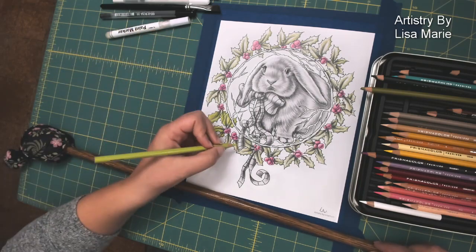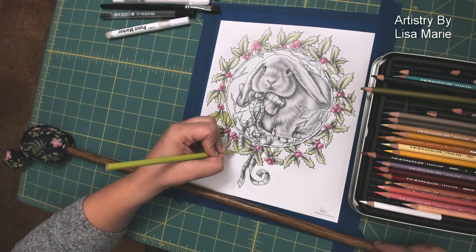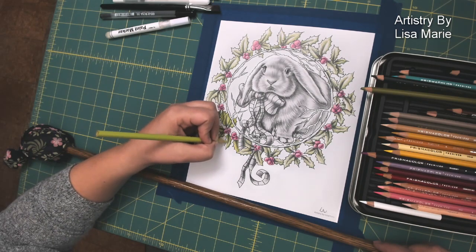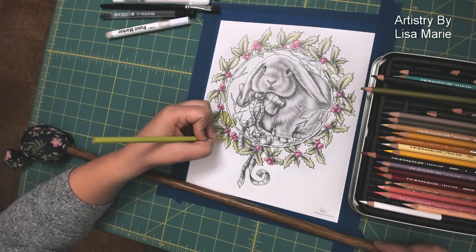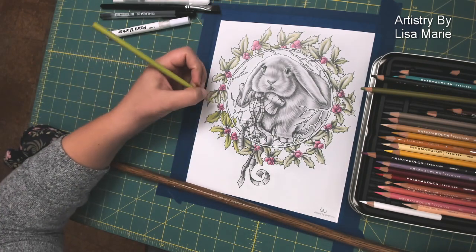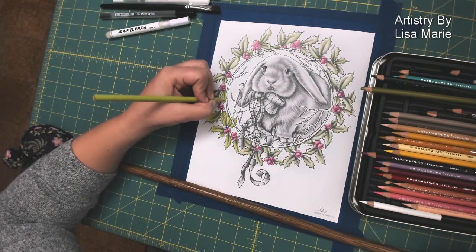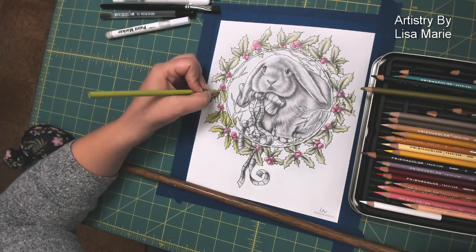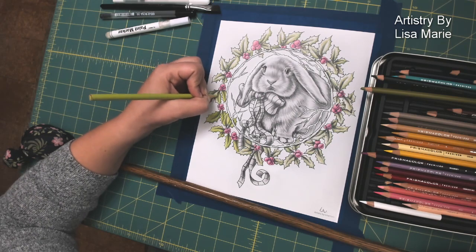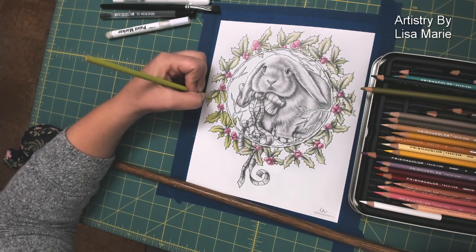And that mulberry is definitely present in these green leaves. You can see it in the shadow that I've built up with that dark green. And you can still tell it's a color that's also being used in the berries. But by blending it with the dark green, using it in the shadowy areas of the leaves, it's really helping to enhance the shape of the leaves. You can definitely tell where the shadow line is, that darker shadow line.